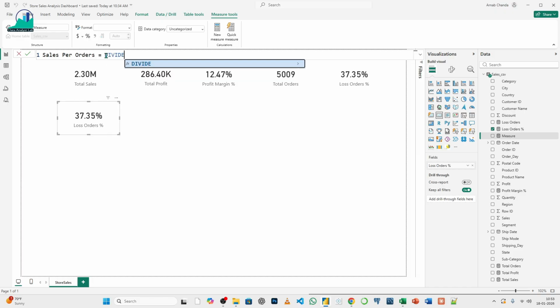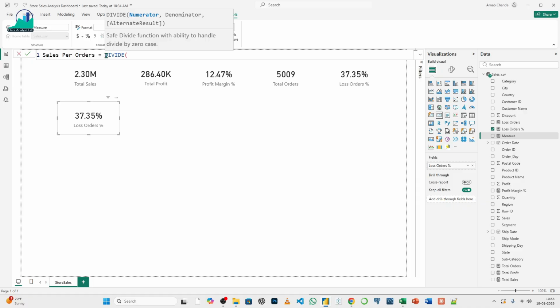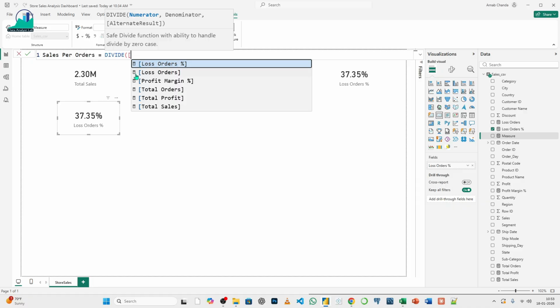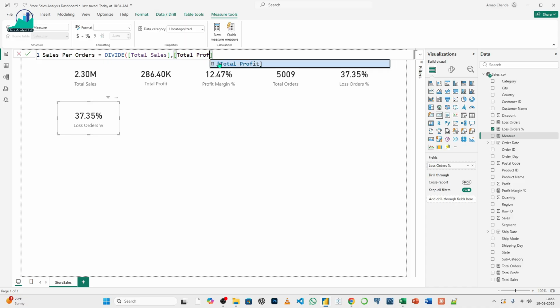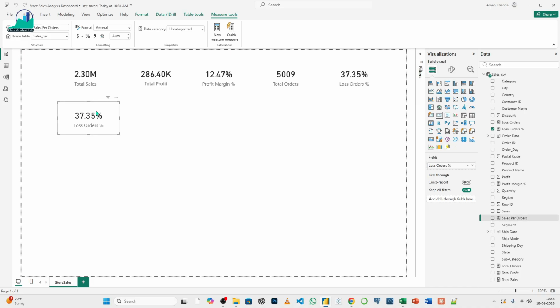Divide total sales by total orders. Here is sales per order: 458.61.